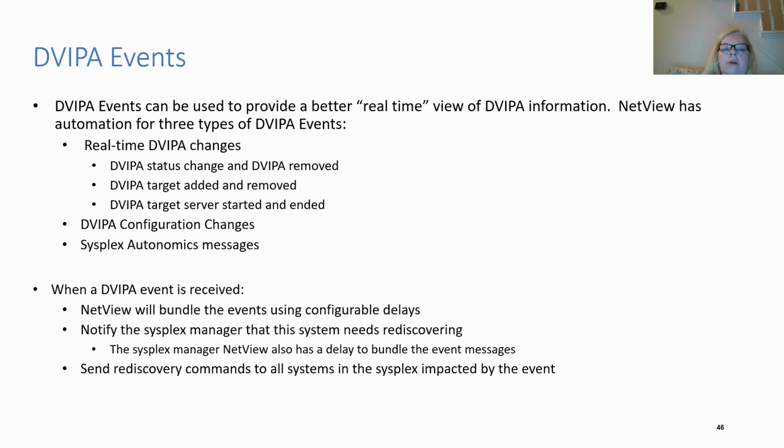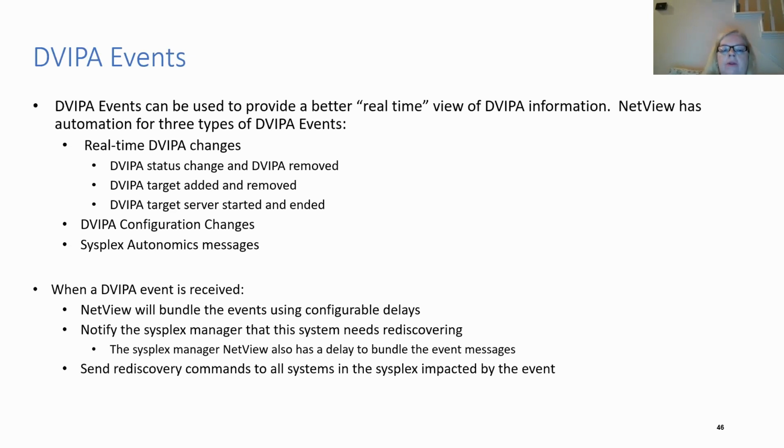We also monitor DVIPA TCP/IP profile changes. So if an obey file comes in that changes your DVIPA configuration, we'll get notified. We also monitor Sysplex autonomics messages. Because DVIPA changes tend to come in bursts, we'll delay a little bit before rediscovering the information, and you get to configure how long we're going to delay that.